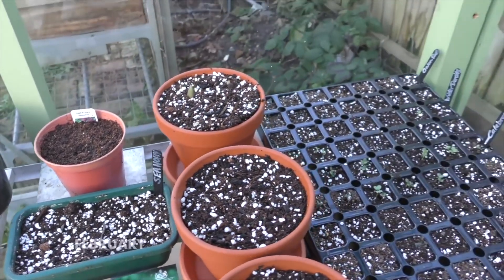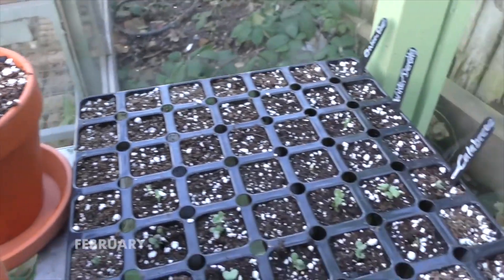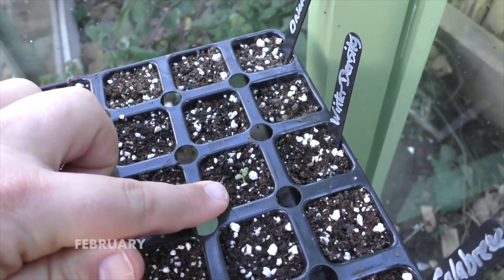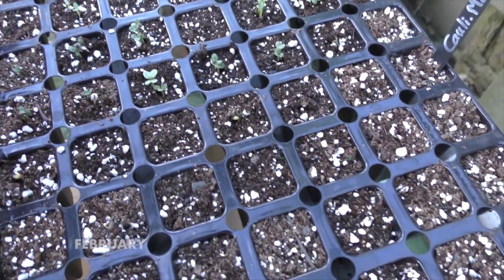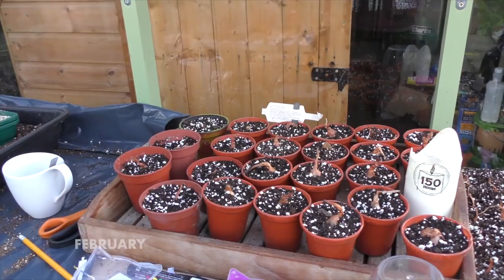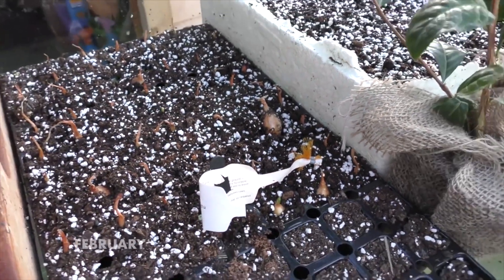My tulips — I found this bag of tulips about a month ago so I just threw them into some pots and look, they're already starting to come up. My seeds next door — there are different things here: onions down the far end with nothing appearing yet, a lettuce called Winter Density, and the calabrese is starting to show. The cauliflower is just about coming out — they need a bit of watering. On the onions it may look as if nothing's happening, but if I pull one out I can feel that the roots are in the soil — and look, there's a tiny bit of green life.